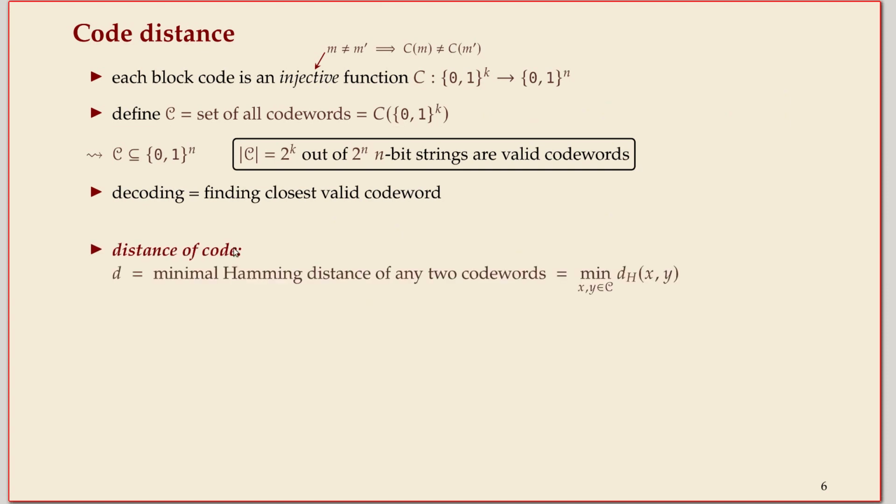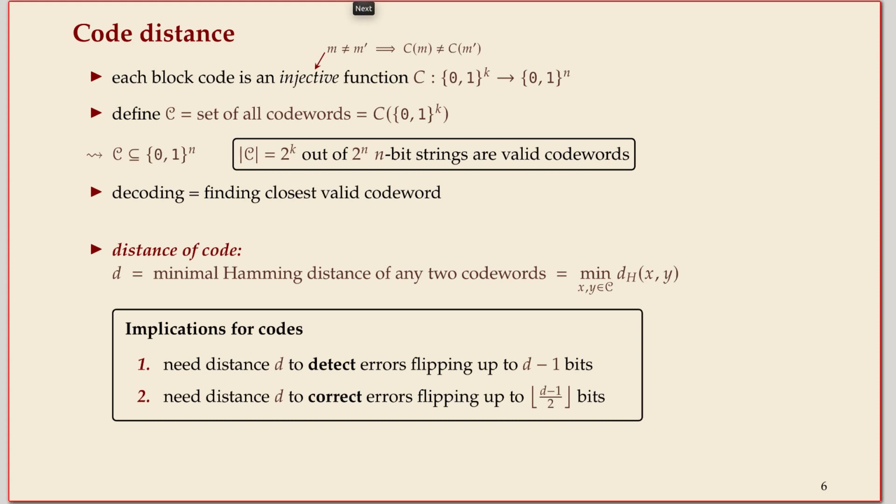All right, just to sprinkle in some more math. The distance of a given code, we call the distance of that code the smallest Hamming distance between any two code words. So you take any two code words in this set curly C, and then their Hamming distance. How many bits do you have to change to get from one code word to another valid code word? That's a quantity of core interest for any given code. Why is that so? This distance has implications for the error detecting and correcting properties of that code.